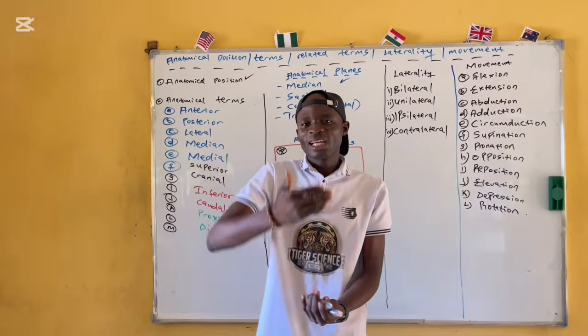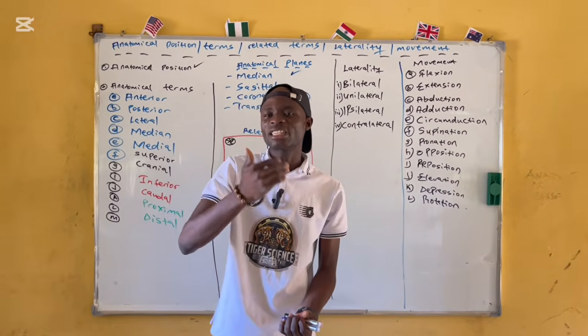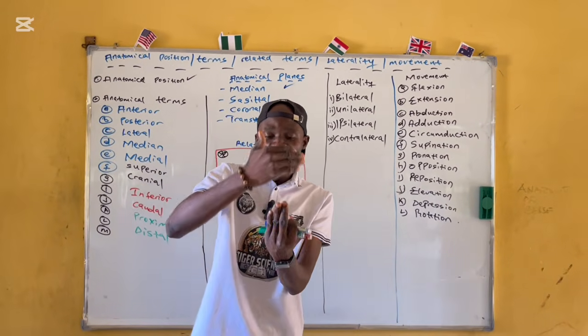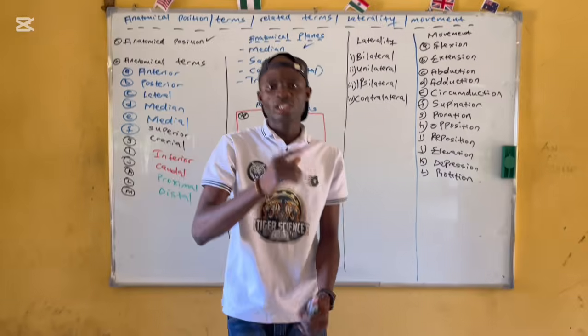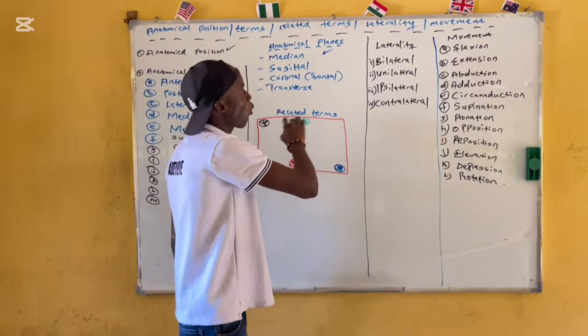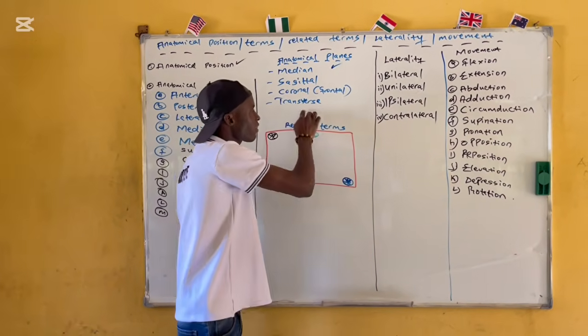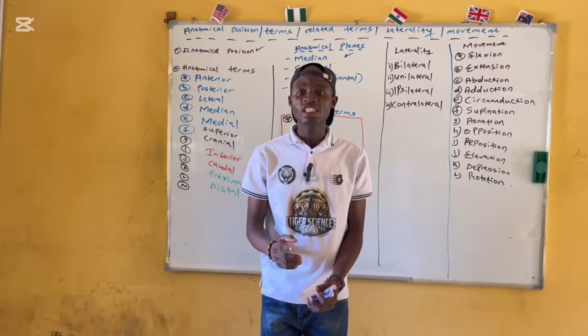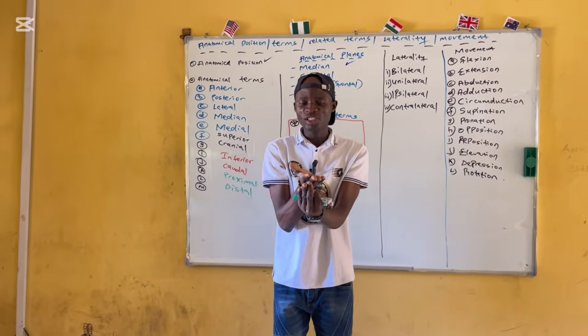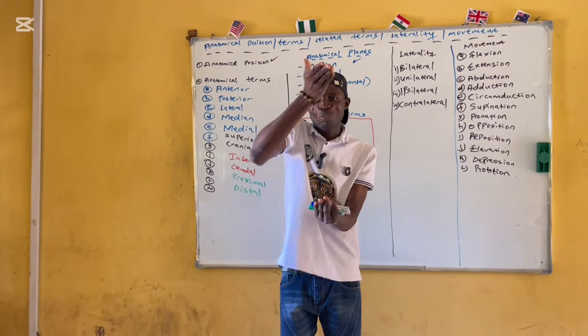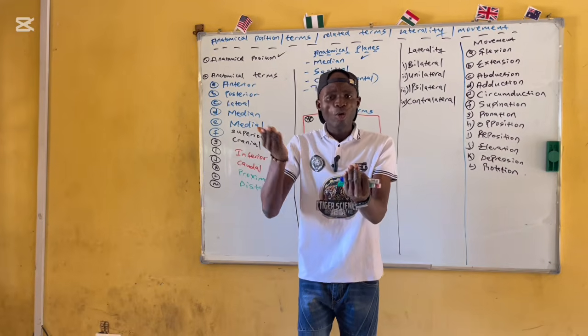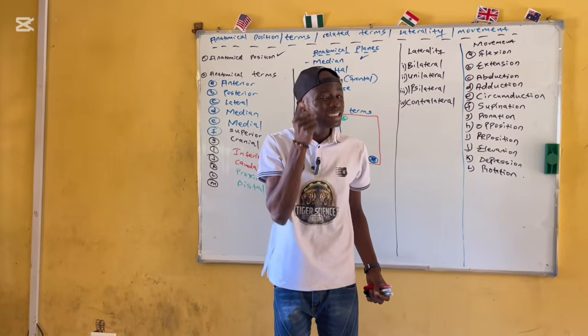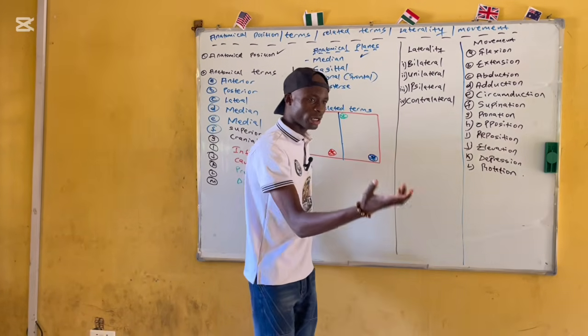So whatever section in anatomy, or plane that you take in anatomy, that divides something into front and back, that is anterior and posterior. That's what they call the coronal or frontal plane. What of the transverse plane? The transverse plane cuts something into up and down. That is superior and inferior. Do you see that? So whatever cuts something into superior and inferior, they call it what? Transverse plane.